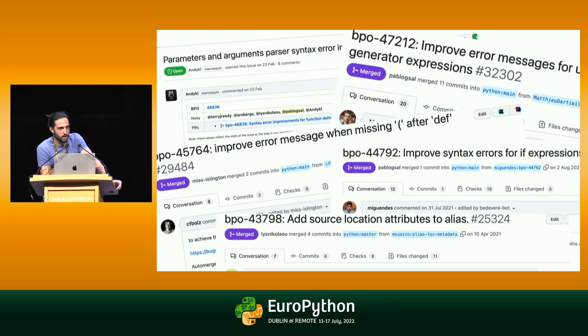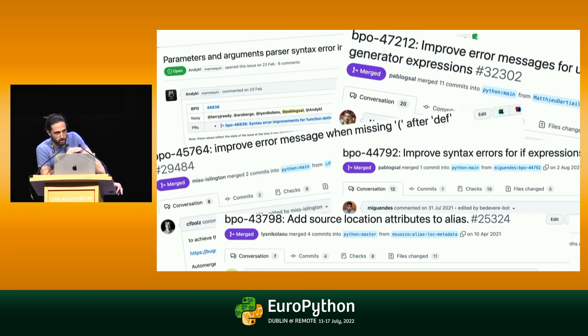Actually, a lot of people have done that. For instance, in Python 3.11, we have, this is just a bunch of them, but there is more. We have a bunch of people just coming in and saying, oh, I'm finding this problem a lot, and this error message is not good. So they are actually suggesting, or even doing themselves, pull requests against CPython, adding new error messages so they improve.